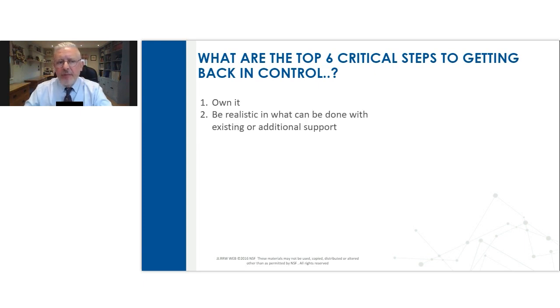The next step is to be really careful and realistic about what can be done with existing support. You ran a factory prior to the warning letter that was undoubtedly busy, highly engaged, with people working hard — maybe overtime or weekends. There was a lot of other business transformation going on. But now you've got a GMP remediation program overlaid on top of that. You've got to be realistic on what people can actually take on — they've probably already got sacks of work on their backs. You can't just keep piling on more work from the GMP remediation program, so being very careful about how you allocate work and bring in additional support can be very crucial.